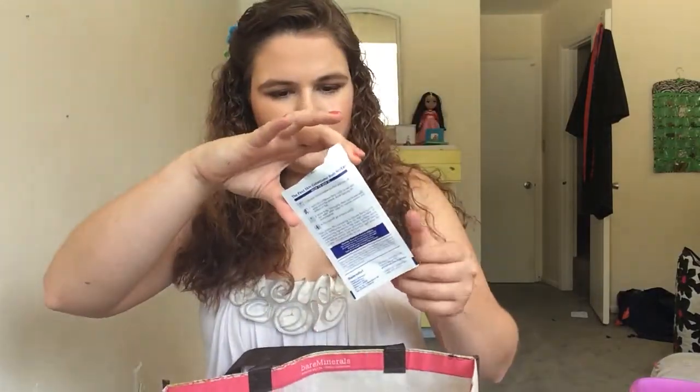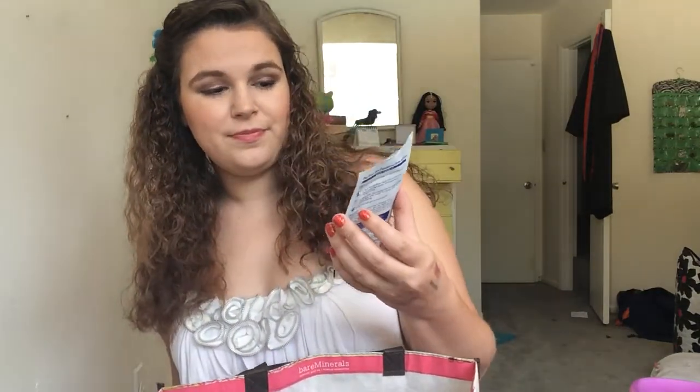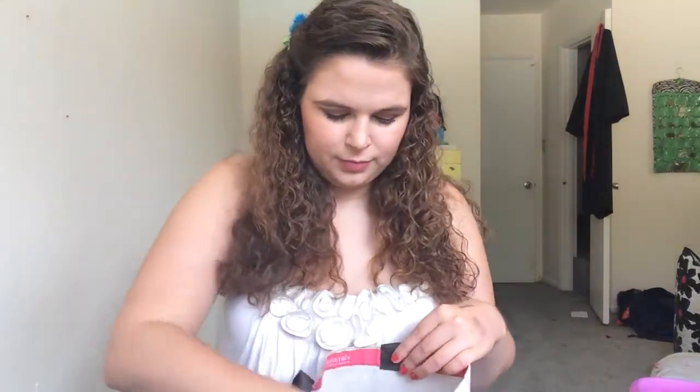I used up the Sonia Kashuk blush brush cleanser. I do have a sample size of the Beauty Blender solid cleanser to try next. It was nice but I'm not sure it was worth the money. I tried the liquid Beauty Blender cleanser and didn't like that at all — I liked this better, so I'll report back. Next, I have the Nivea in-shower body lotion — a little sample from my Walmart Beauty Box, for very dry skin. I hated it; I thought it made my skin feel really dried out and not moisturized at all. A lot of people rave about it but it didn't save me time either since you're still putting lotion all over yourself in the shower.